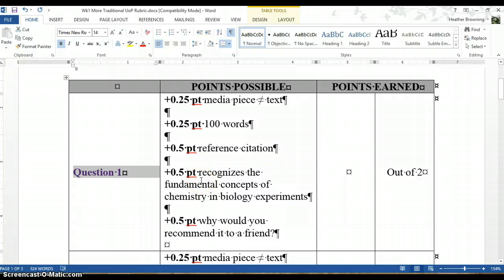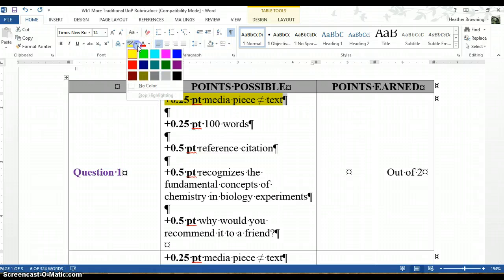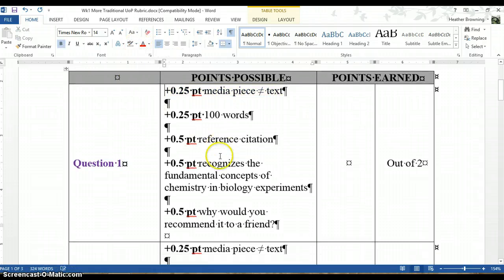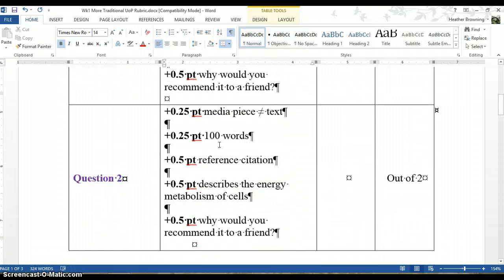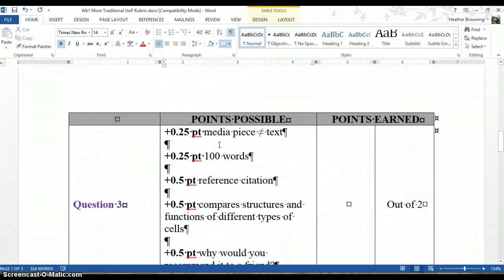I would tend to use the list form, maybe copy and paste it into my paper to make sure I got all the points, and then maybe check this off at the end, or just use this as a checklist, like highlight it, like, okay, I talked about this part already. I provided my media piece for question 1, and it wasn't the text. I'm going to highlight that because I did it. Right? You might go through that, and then you know that you did it all. I'm going to unhighlight this because I plan on just saving it. Okay. So you could do that for all of it. Whatever it takes for you to make sure you get all your points.